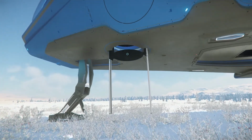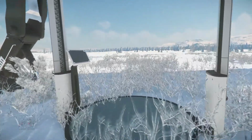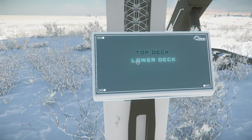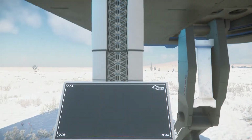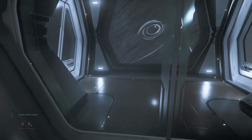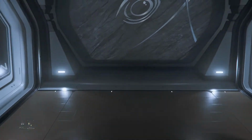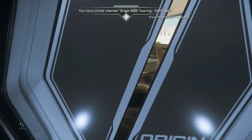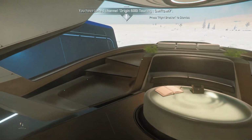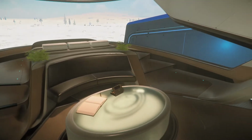So again, I have the Touring Edition. I have the Carrack, I have the 890 Jump, and I didn't want to always take the 890 Jump out whenever I'm doing passenger missions, which hopefully will be in the game next year. At least it's in the development schedule for next year. So I thought a nice smaller version of the 890 would be nice to do some passenger missions. I got the Carrack for exploration. I got the 400i for exploration as well. At least they all have cartography maps. And so I just thought, instead of picking up the 600i Exploration Edition, I got the Touring Edition.